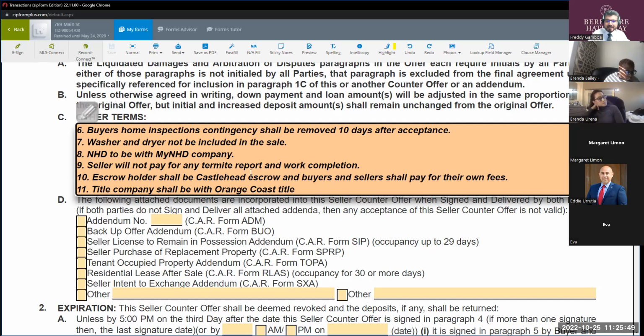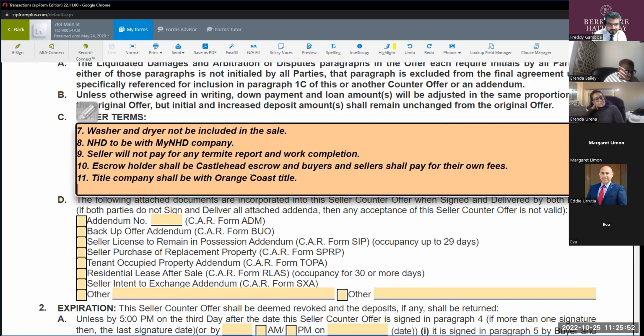The home warranty, right? Yes, the home warranty. If the home warranty is not there, the buyer didn't select it. Okay, Margaret? Yes. If they didn't select it, please do not assume they don't want it or they're waiving it. So we should put that seller will not pay for home warranty. Exactly. For buyer, okay.